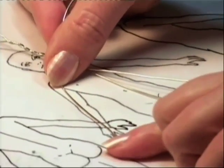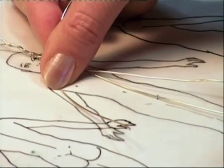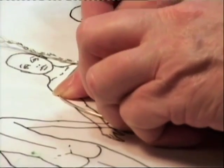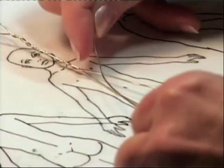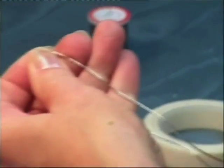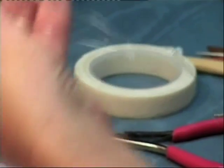We will be cutting it off at the wrist later, but I'm not sure how much wire it's going to take each and every time across her body and to allow for a twist in the middle. So we want to make it at least that long. Let's see, it's in the center of her heart. Make it at least that long. We can always cut it off. Then we do it double. We bend it over and make it the same on both sides. Okay. And once again, we're going to cut off the end as equal as you can get it.